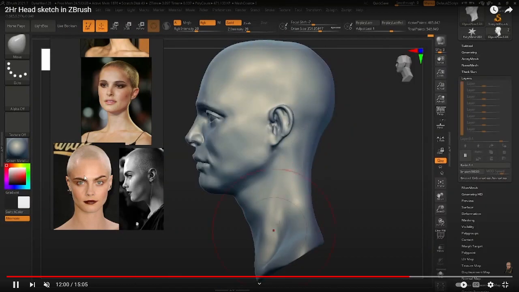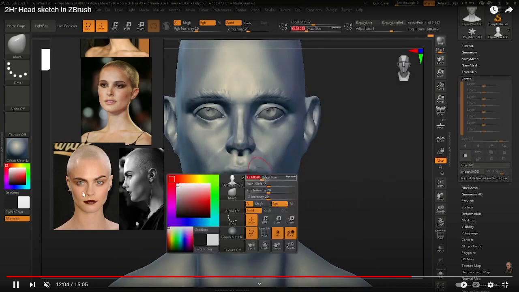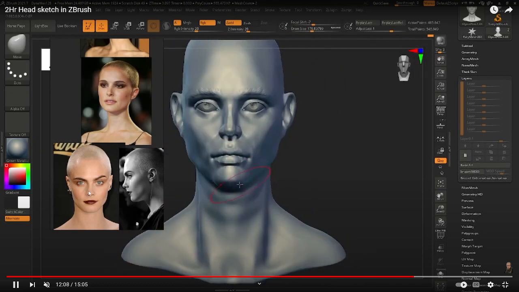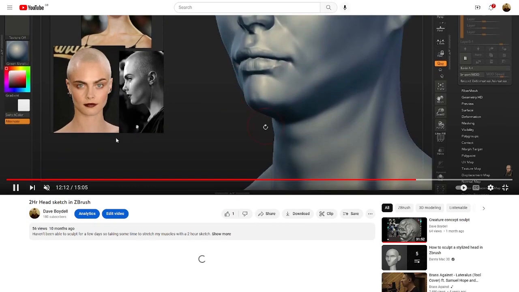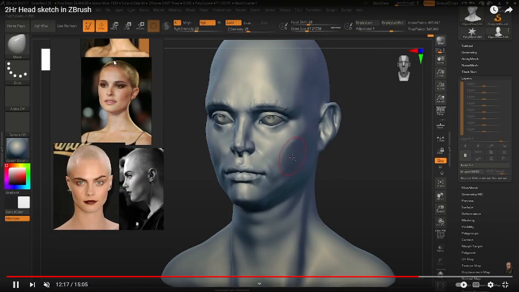Is that Halle? It's Cara Delevingne. Kylie Levine. I just saw her, I was like, oh, this is a nice face to sculpt. I don't know who Kylie Levine is. She's a model. Oh, she's a model, okay. Also, she's bald, so she has no hair to work with. Well, that's why I chose these images. I don't know why I was trying to use that Purif then. Because I could see the head better on those.